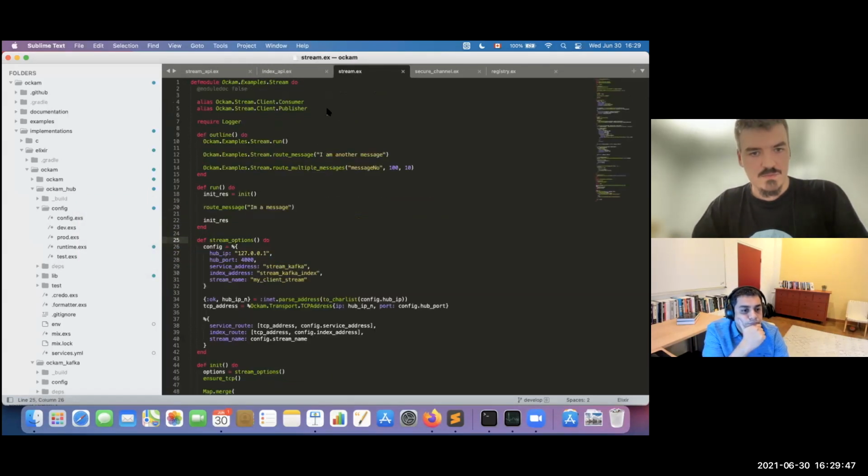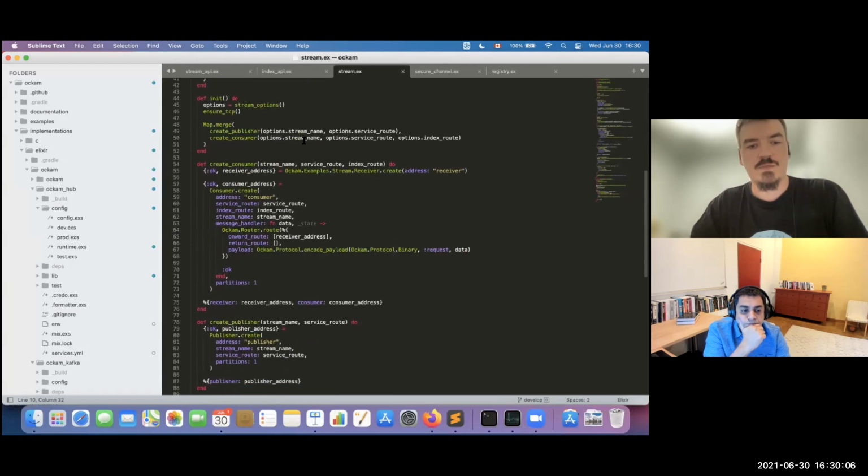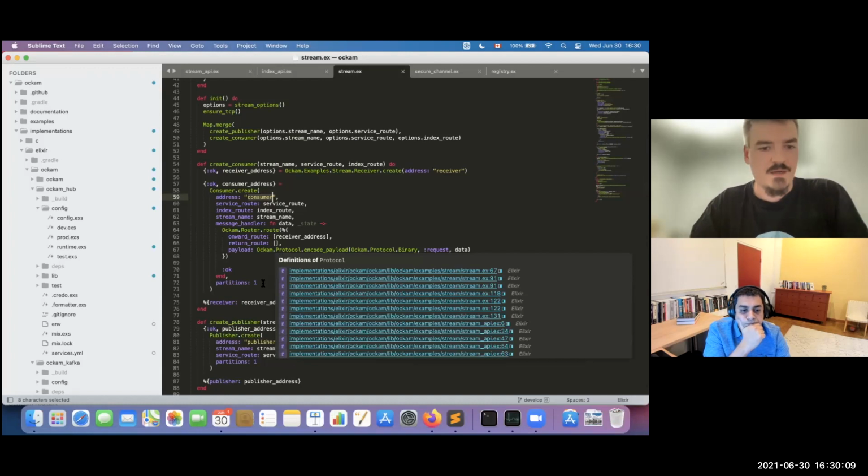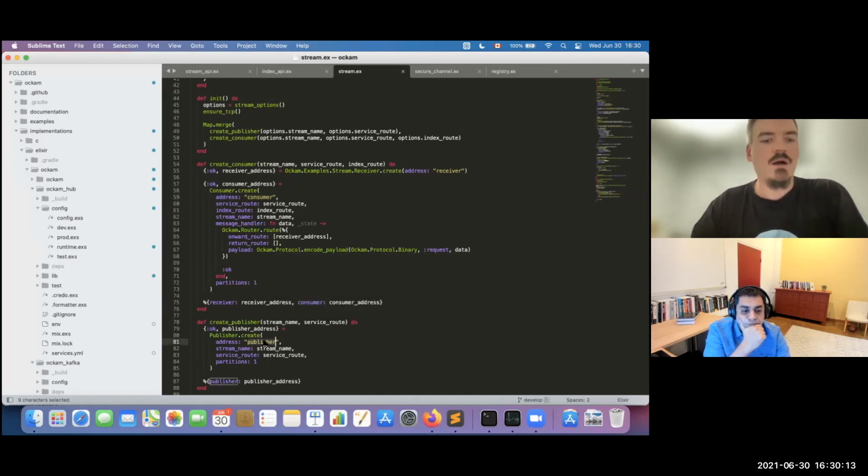And now to get to a bit more interesting scenario is this example. It's all in the repo, so you can try it yourself. But this example is running a streaming client. There's some setup configuration going on here. But the idea is that the streaming client will start a consumer, which we provide in Ockam library, start a publisher, and those would be running and either forwarding messages to the stream or constantly consuming messages and running the message handler callback on all messages they get. Currently, message handler callback just forwards message to the next worker in there.